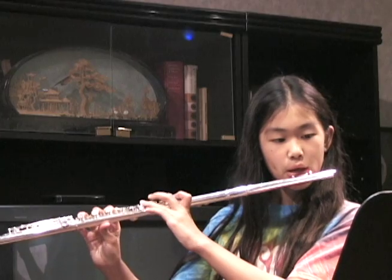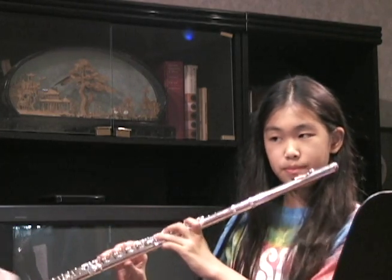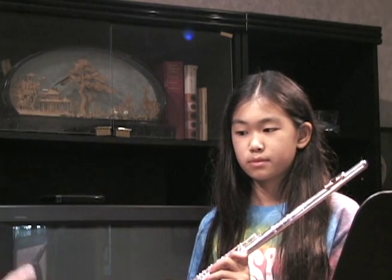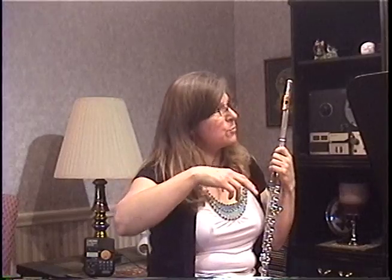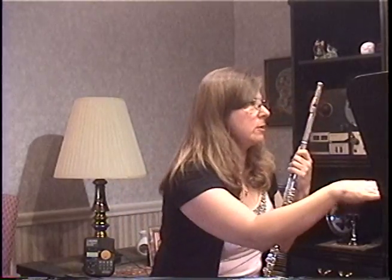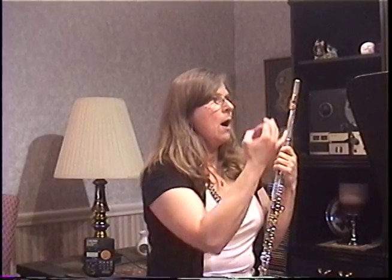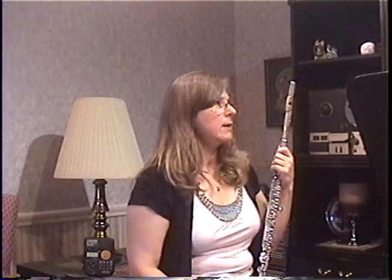Just on the G. You don't have to go any further. I look at it like you're getting on an escalator. When you get on an escalator, the stairs are moving. What if you got on the escalator and then they turned it on? That's what it sounds like to me — like you're starting, but your air's not there. It's not ready to go. So it should come right along with it.